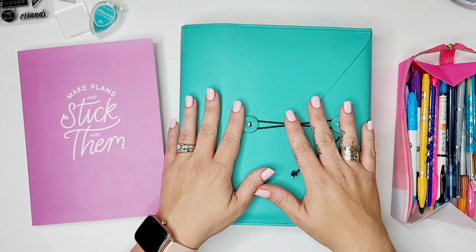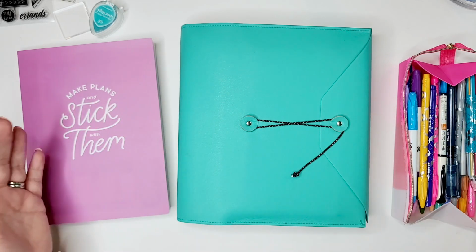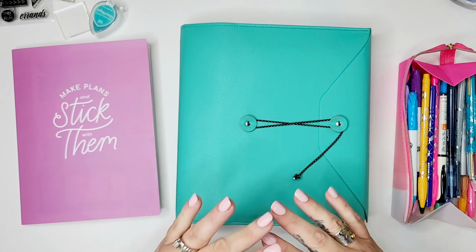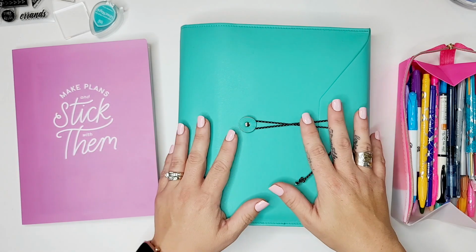So far, I'm really enjoying it, but you could really use any kind of notebook or a bullet journal as well. I'm just a planner person and I like to buy new things because they get me excited about stuff. I had never tried Plum Paper Planner before, and I spent some good money and got everything that I thought I might use. So I'm going to share that with you today.